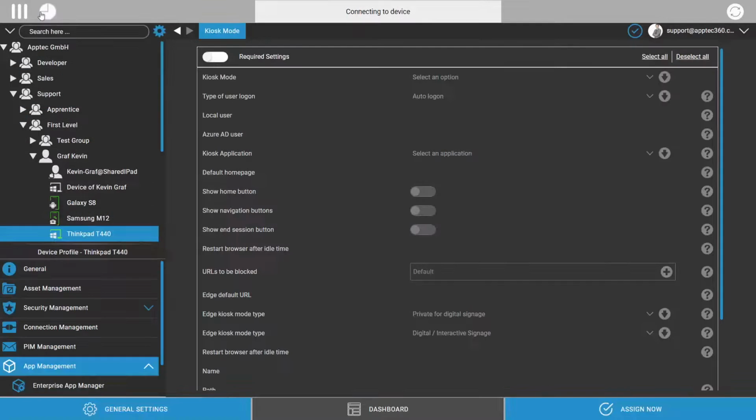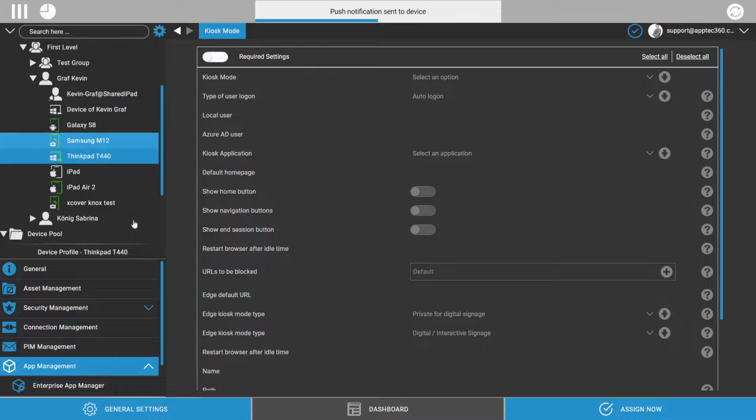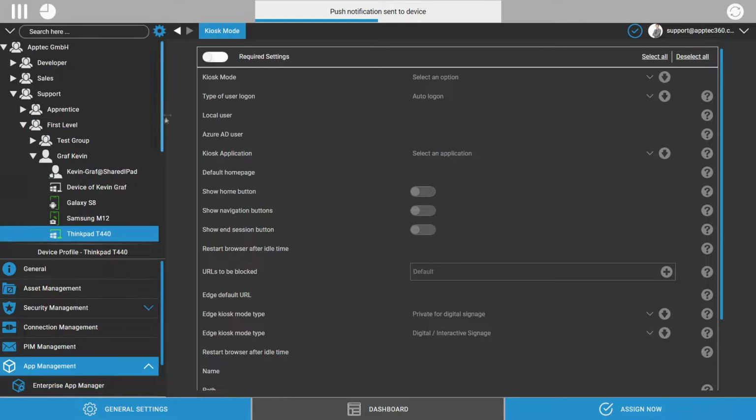And that's basically all there is to say about the system in general, about Android, iOS, Windows, and the reporting. That should basically give you a good idea about what the system is capable of, where you can find certain things, how certain things work, or what you need to know. For example, about Android Enterprise or the APNS certificate and stuff like that. And this should give you a very good idea.